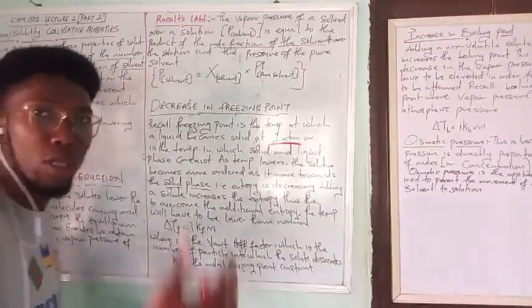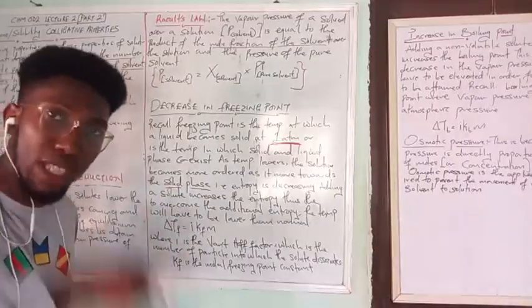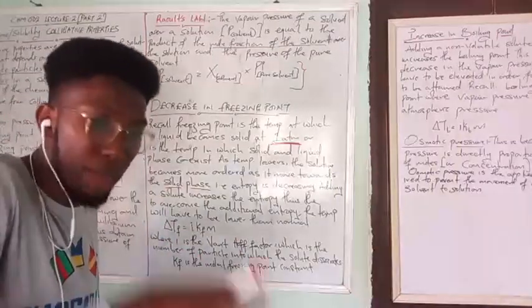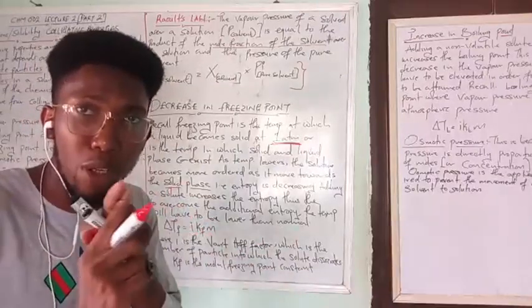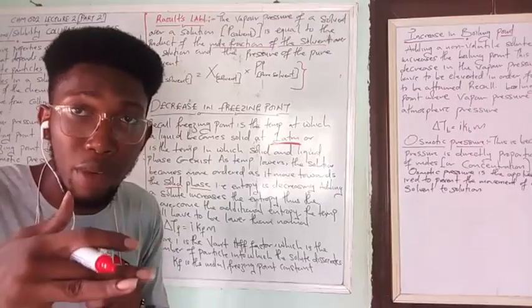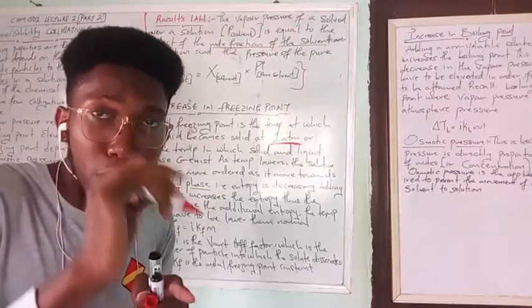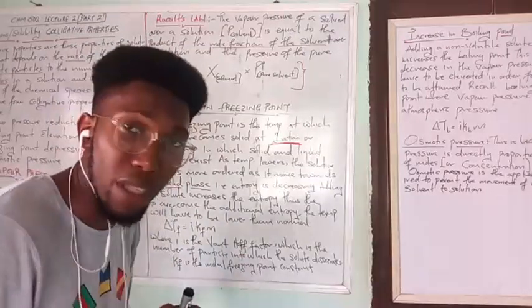You know, for you to freeze something, you are lowering temperature. So the temperature will continue to lower until it turns to solid. And that point where it turns to solid, that's where the liquid and the solid phase coexist. The next point, which leads to the solid phase, is what we call the freezing point. So there needs to be a decrease in temperature for you to obtain your freezing point.